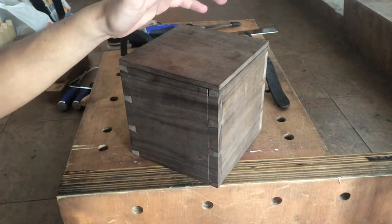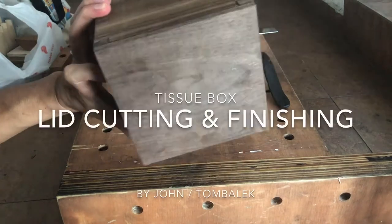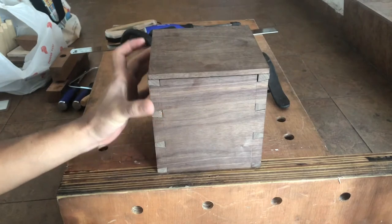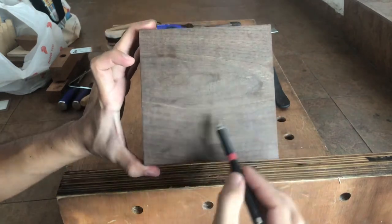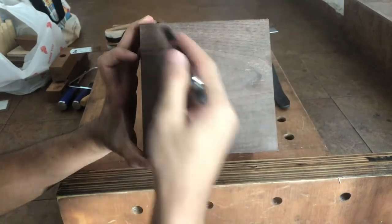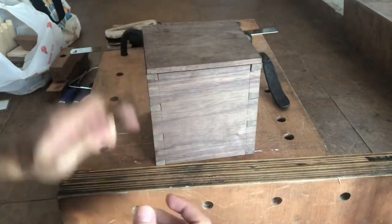Okay, so now that we have our box, the square little box here, the last thing we're doing before the sanding and finishing is to cut out a small circle in the middle. So first thing you need to do, same thing, draw the line from corner to corner.